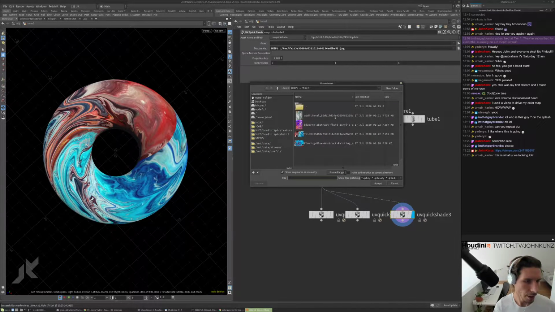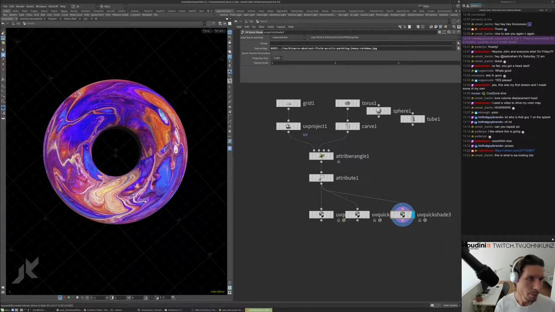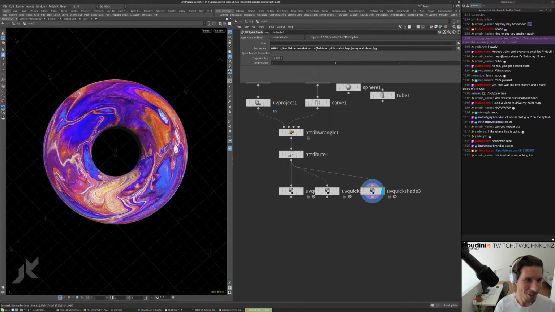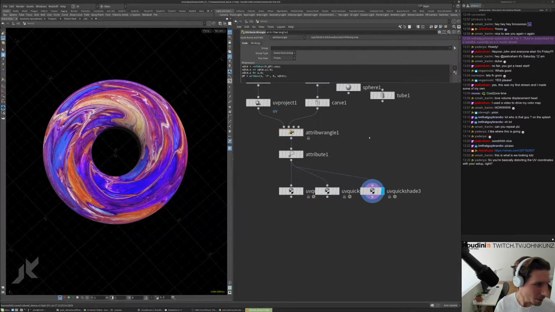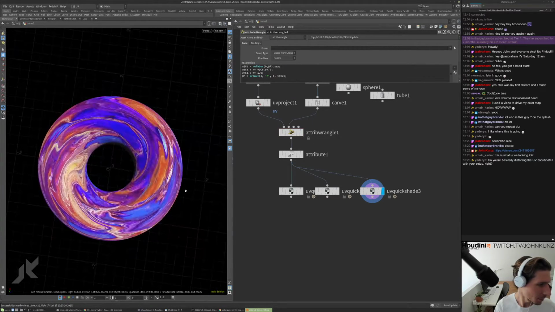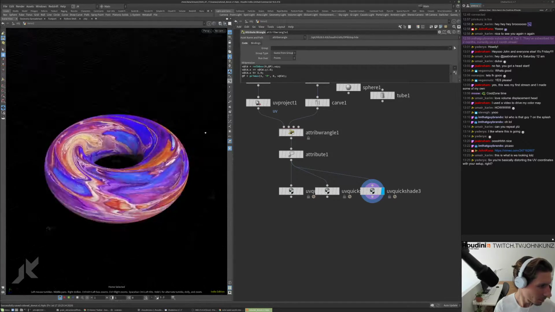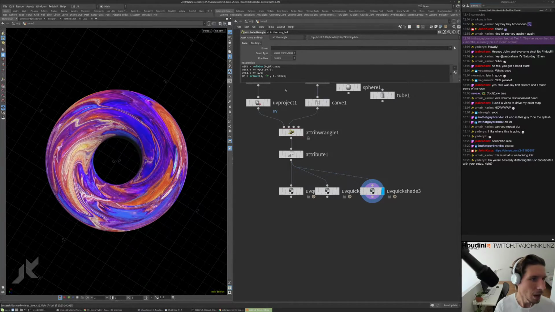Let's take a look at the last one. Bizarre, abstract, fluid, acrylic painting. Pretty descriptive parameter. This one could be pretty cool. You could do the same thing maybe with twisting it in the other direction.